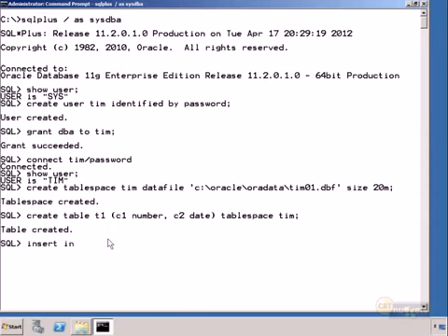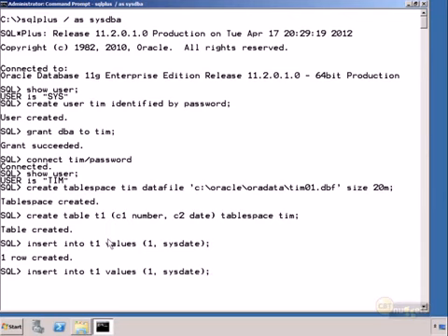We'll now insert into table T1 some values. We'll do row 1 with sysdate, and I'm going to wait a couple minutes and run this command again and add a second row so we can get discrete times. To let the cat out of the bag, after we have 2 rows in table T1, we're going to grab a backup of that tablespace in RMAN, and we're going to perform a tablespace point-in-time restore after we delete the table.